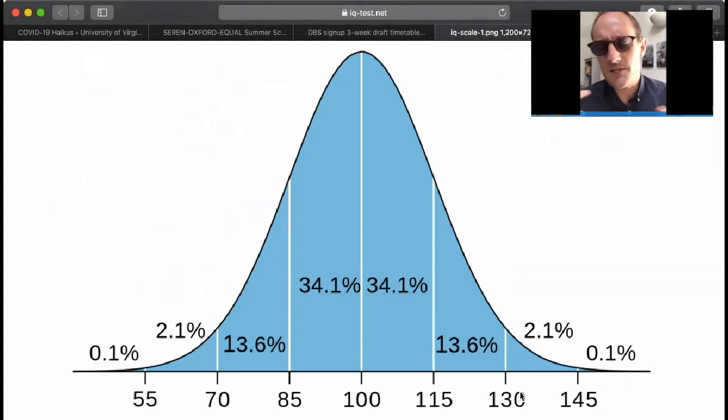Now, as participants in Seren, you are likely 3 standard deviations above the mean when it comes to intelligence. So you are a fraction of 1% representative of the population. So you are a 1 in 100 sort of character, most likely. And that is a simple bit of mathematics that most people don't appreciate.